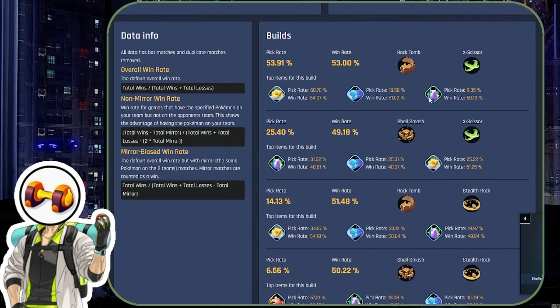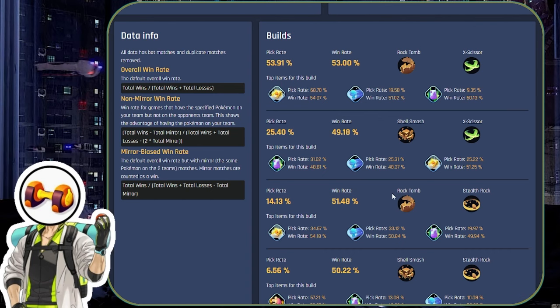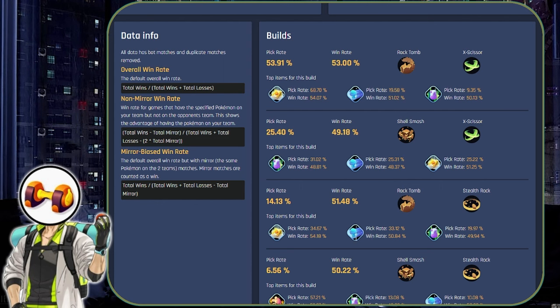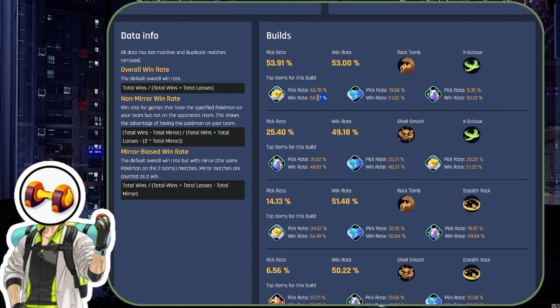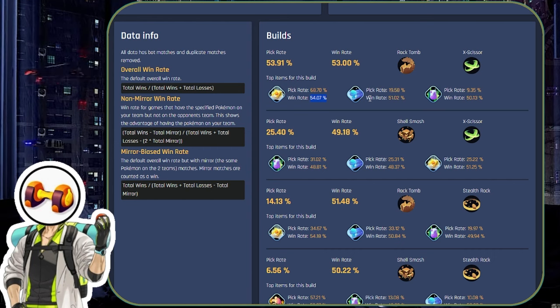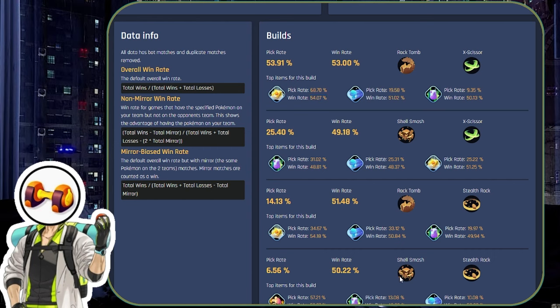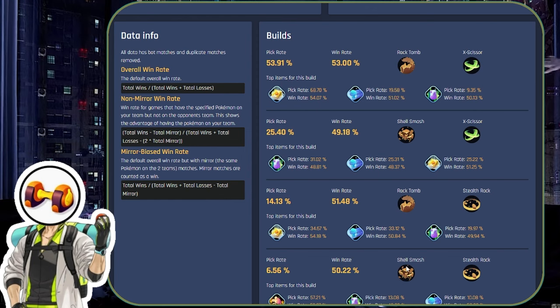Rock Tomb for the 4 builds is the build that has the highest win rate, 53% with X-Scissor and 52% with Stealth Rocks. Now, Eject Button does consistently better in both builds, so I'd strongly suggest running an Eject Button, and there's a good reason for why Eject Button does well. We're going to be ignoring Shell Smash just because it's below 50% win rate.